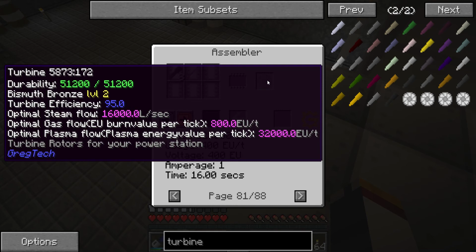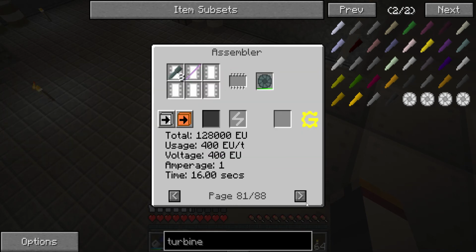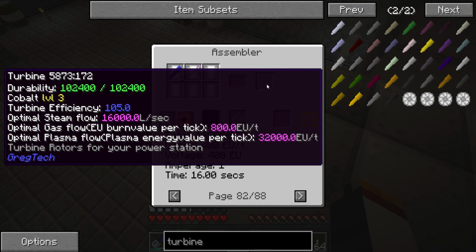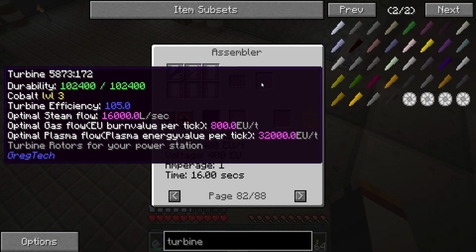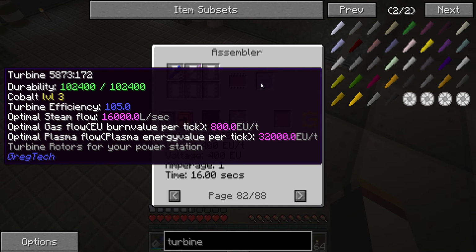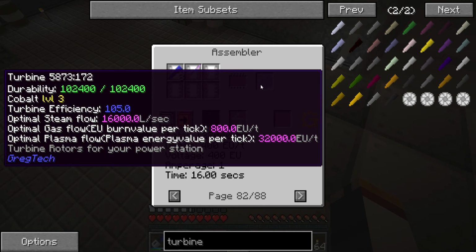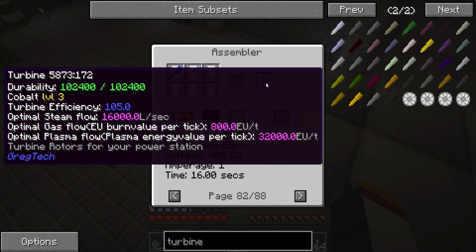It's plastic. Bismuth bronze, no. Again, bismuth is extremely hard to come by. Even more so than osmium, in my opinion. So yeah, cobalt. Cobalt's decent. It'll get you a decent amount of power, but again, it's something you kind of have to really mash around to get.